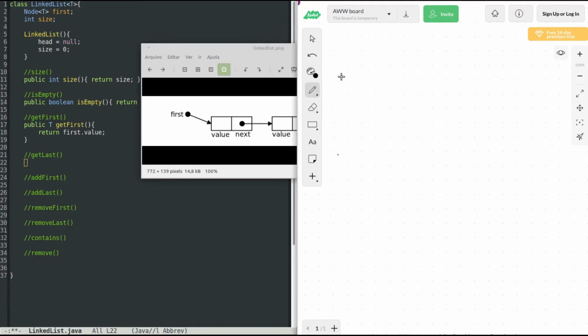Let's say we have a linked list, we have a first, and then I have a linked list with a 1 and a pointer to another node, which is a 2, and a pointer to a 3.